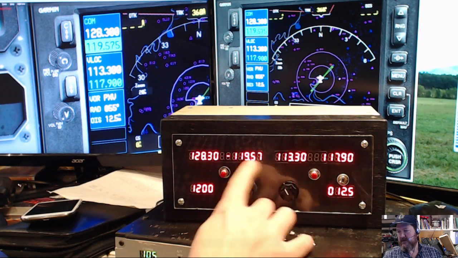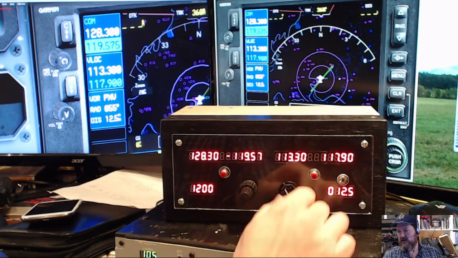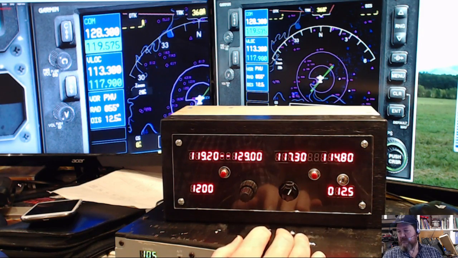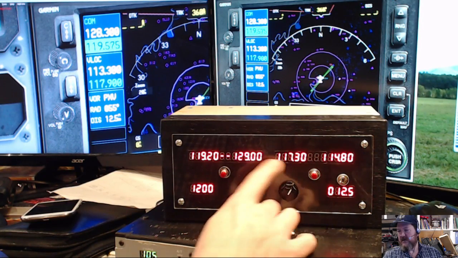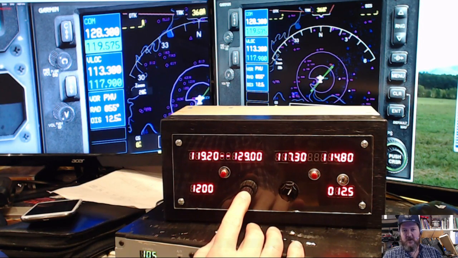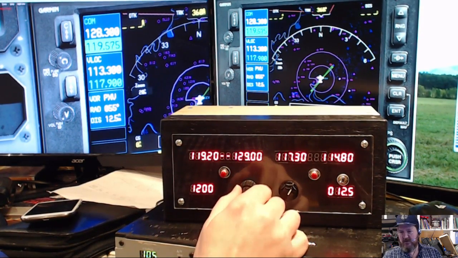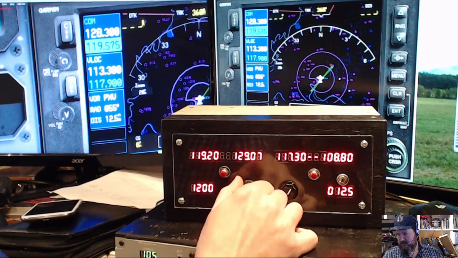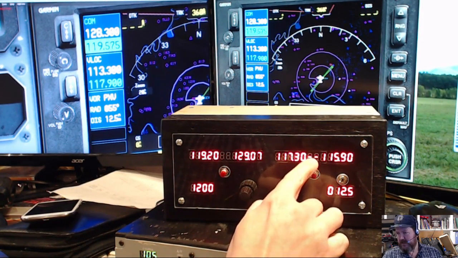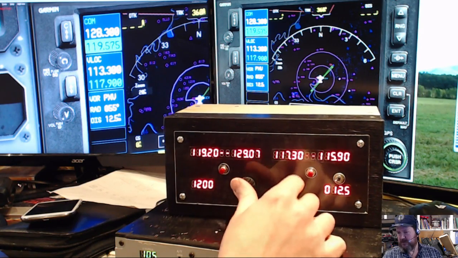Let's bring it back. Again, the dash mark shows you which radio is selected. We go two notches over, and it takes us to the COM2 NAV2, which I don't think is displayed on the screen behind us, but we can still change those. Those are down lower on a different radio. It's the same thing. We have two dashes here that tells me that it's COM2 and NAV2 selected.